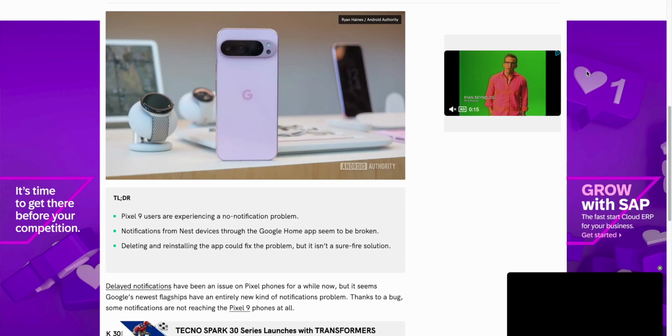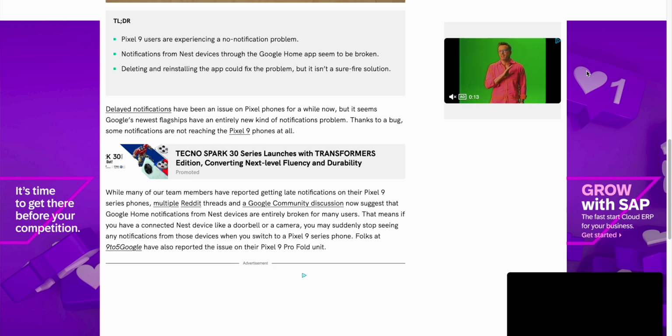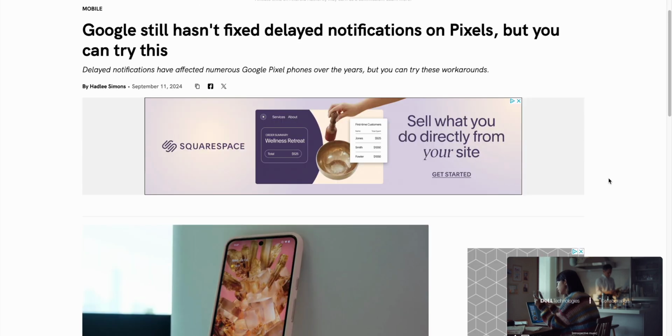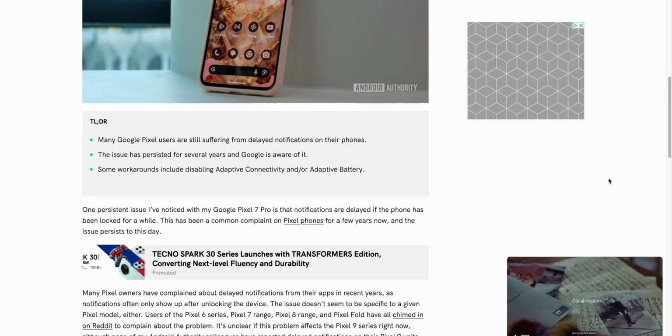And it just so happened that the week I was using the Pixel Watch 3, the Pixel 9 Pro was actually getting delayed notifications. So I wasn't getting even the 10-minute reminder for my meetings, and I would just completely and outright miss my meetings or be really late to them, which was unfortunate and a very bad experience. So that is the main reason, but that is not the only reason I'm returning the Pixel Watch 3.